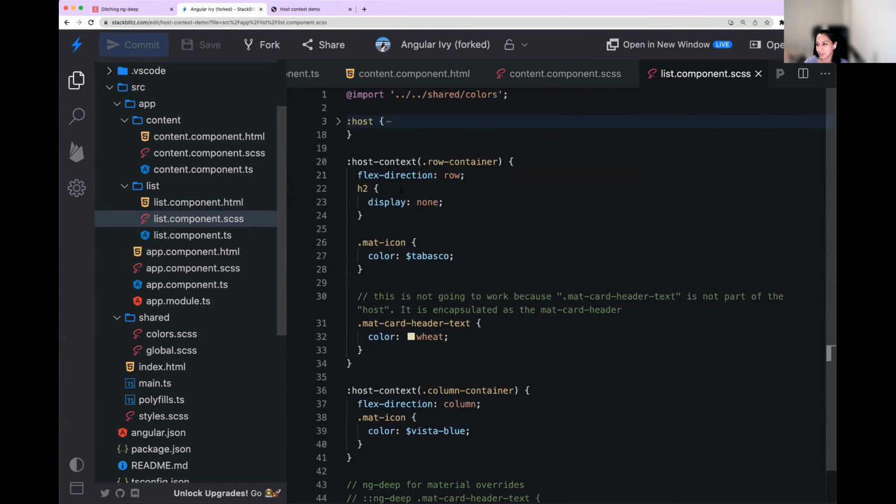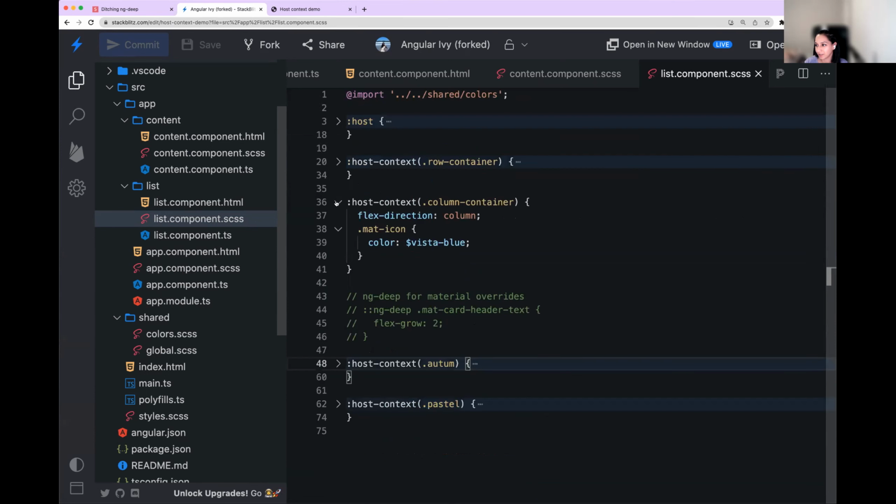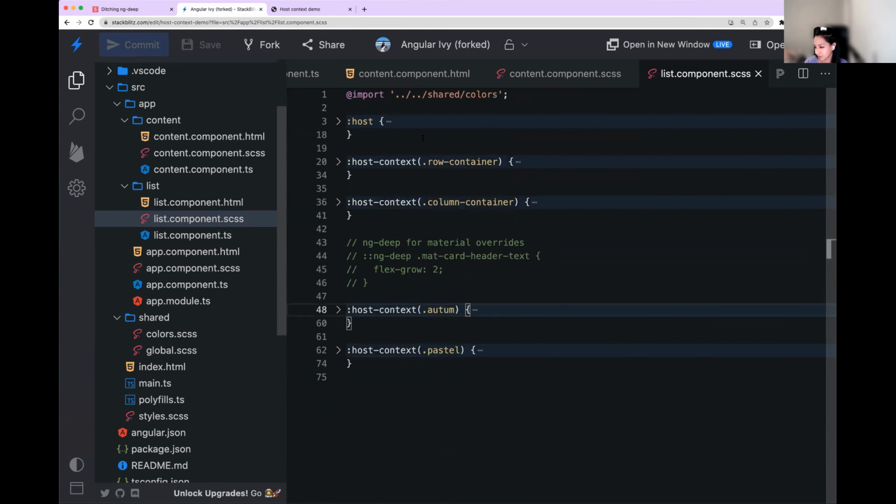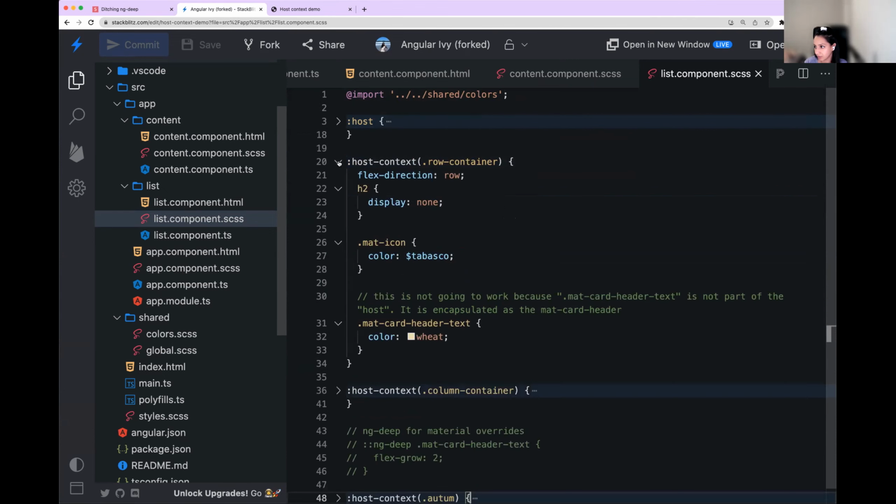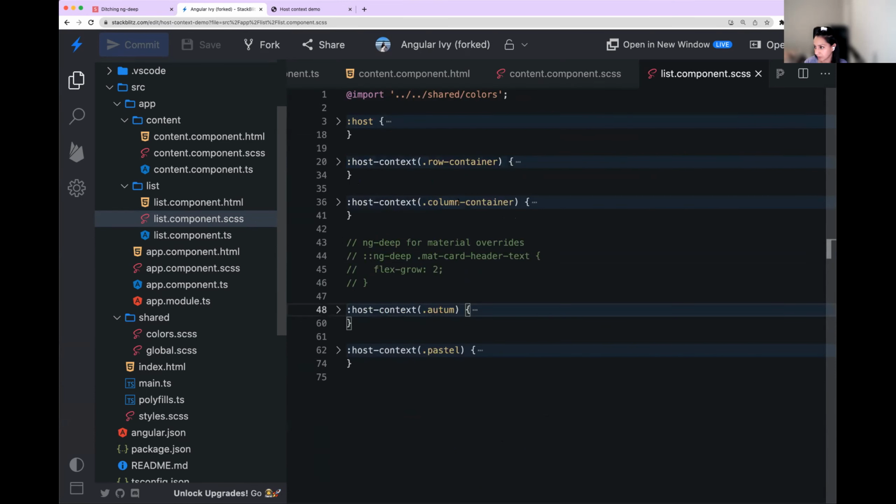Basically, here's what you have in your styles file: you have the host, and then something for the row container, that's just the simple flex direction and everything, and something for the column container. So when this component is inside a row container or a column container, you're changing the flex direction.